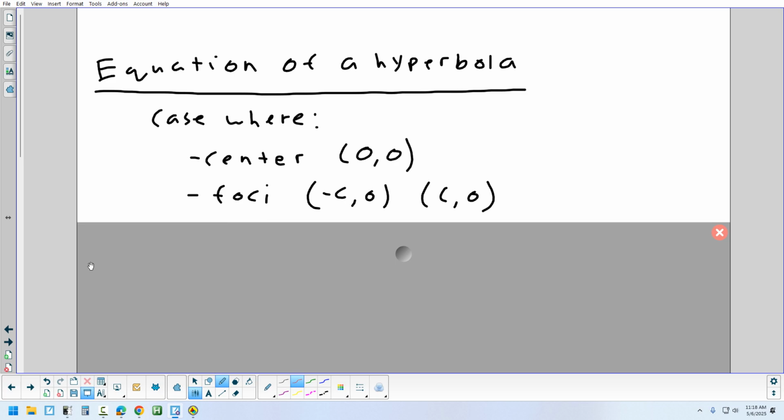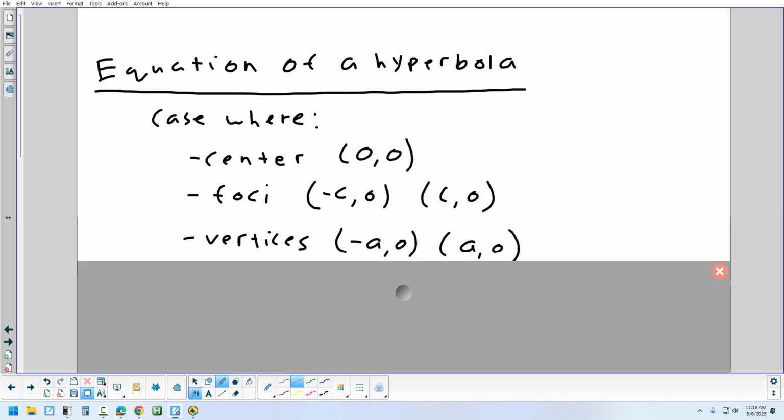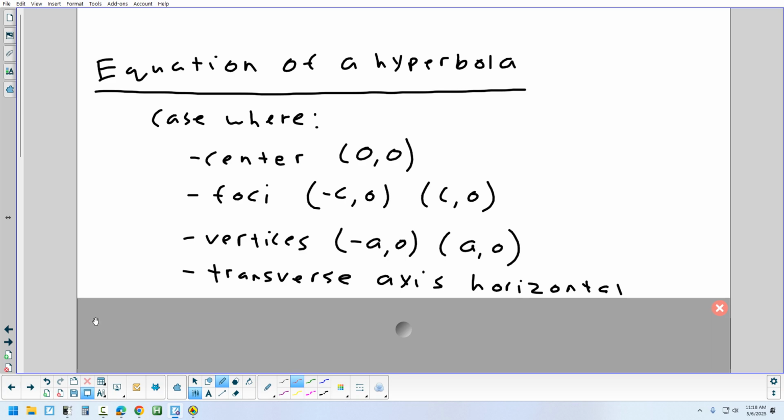All right. So we're going to look at the case, first of all, where the hyperbola has not been shifted. So for now, you don't have to worry about H and K. A and C are exactly the same thing as yesterday. A is the distance between the center and the vertex. C is the distance between the center and the focus. B doesn't really have a visual that I can connect it to that I know of. It's going to be used when we talk about the asymptotes.